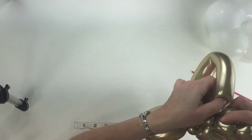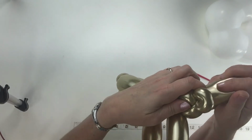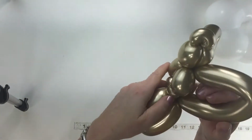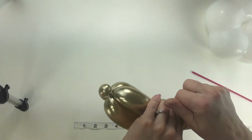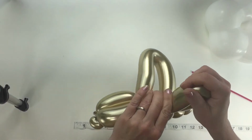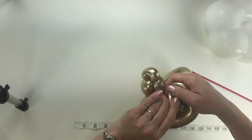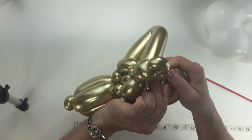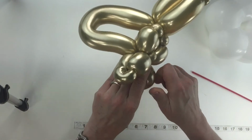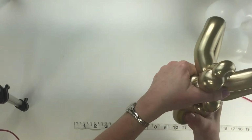And this puts her wings on. And then you want to shape her wings. So carefully just kind of do this. And I like to give it a little bit of a heart shape. So right here, I'm just going to bend my fingers in right here with my thumb. Bend that. And then right here, I want that to go up a little, so I'm going to try to shape that up. You just want to heat it up a little bit, roll it around, see if you can shape that up just a little. You can even try to pinch it and get those wings to form a nice shape.